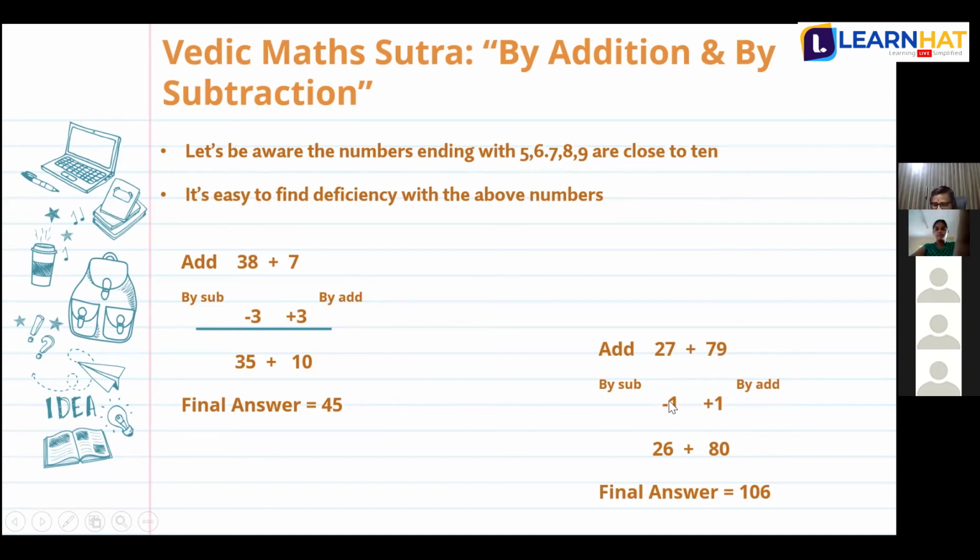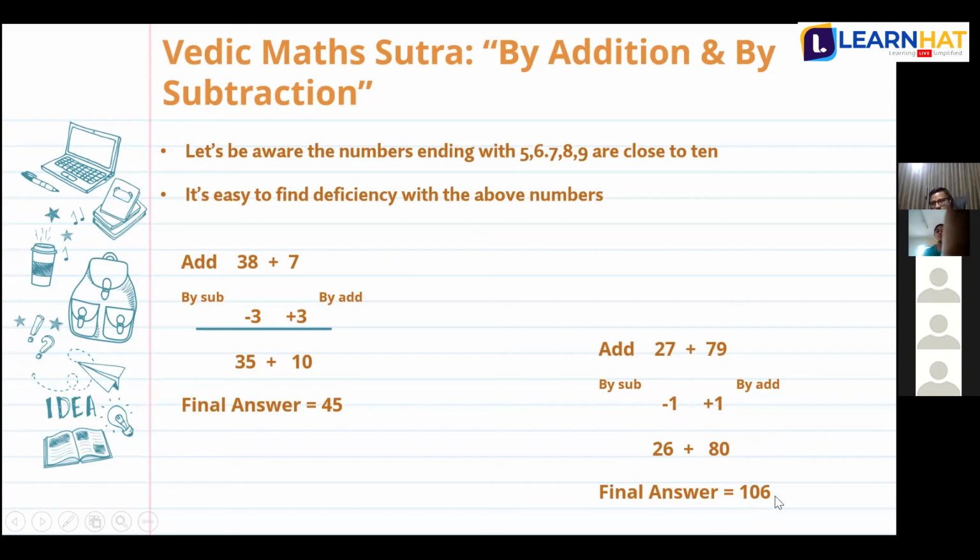Similarly, what is the next step? The same number, you should put it here on your left digit, but you should change the sign. Here plus sign, here minus sign. Now we need to solve it, right? 79 plus 1, 80. You all know that. 27 minus 1, 26. So 26 plus 80 is 106. If you still find difficulty, split 26 as 20 plus 6. Then 20 plus 80, 100. You know it.